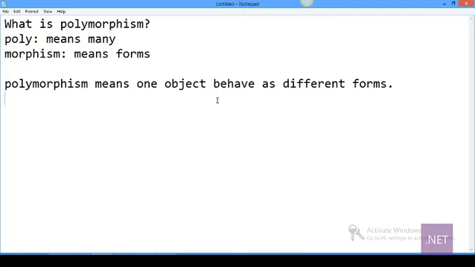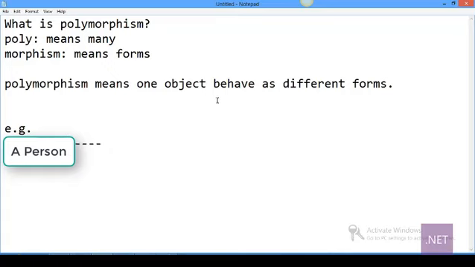So the example of polymorphism is a person. A person is the best example of polymorphism.